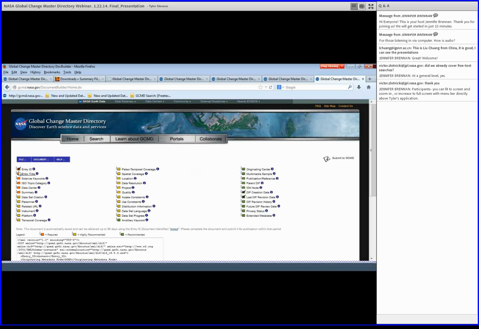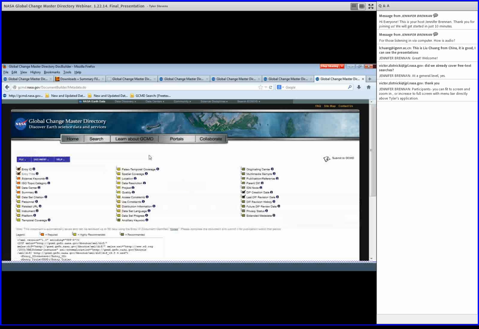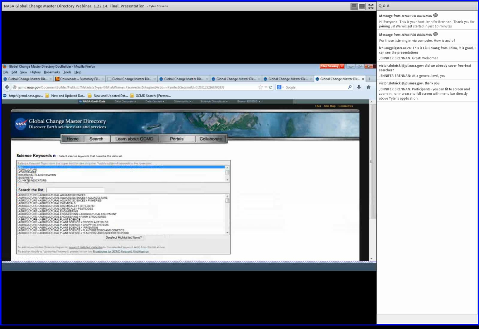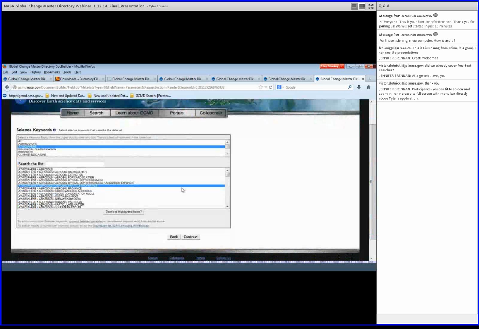So as I mentioned, this field is already populated. We already entered the entry ID in here, so that field is checked off. So you would go ahead through here, and just as an example I want to show, you populate the entry title, you click continue, and then that field becomes checked off. That's a required field that's checked off and completed. So through the authoring process, you go in and you select, like for example here, the science keyword related to the description that you're authoring.